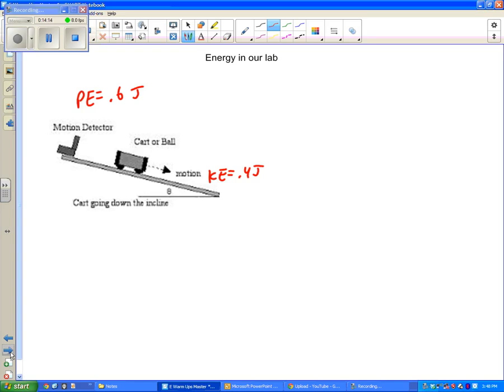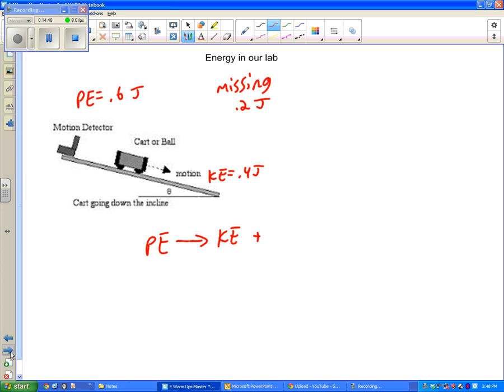Why did we lose energy to begin with? Shouldn't both of these numbers be the same? Yes, they should. So we have a missing 0.2 joules. We know it can't be destroyed, so where did it go? It went somewhere. So what happened is we had our potential, and it turned into something. It should turn into kinetic, right? But in reality, we turned it into kinetic, and we turned it into some other things.